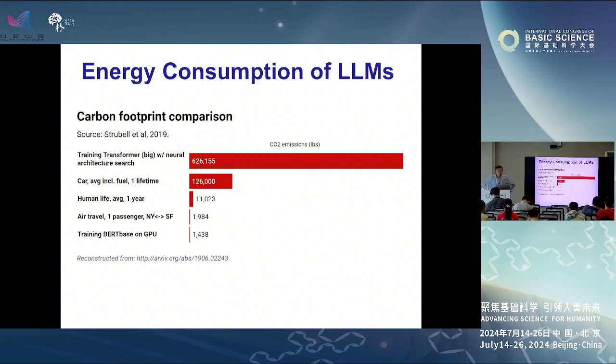Another very important issue is that training large language models generates a lot of carbon dioxide. According to a study in 2019, training a small large language model at that time, when most models had less than 100 million parameters, just one time could generate more than 500,000 tons of carbon dioxide. That's equivalent to the lifetime emissions of five cars. It's really a daunting carbon dioxide emission.